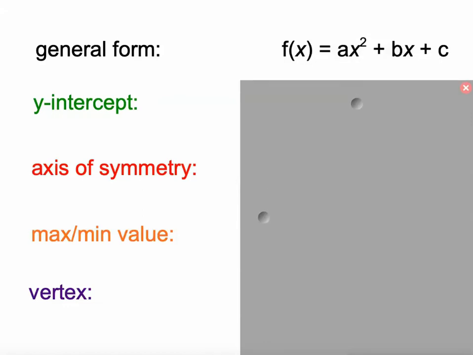First thing is that the general form of a quadratic equation is f(x) equals ax squared plus bx plus c. We have to get it in that form and once we have it in that form it's easy to identify these characteristics. The y-intercept definitely is, it's just that c value, the value hanging off the end, kind of like in y equals mx plus b form of linear equation, it's just the b.